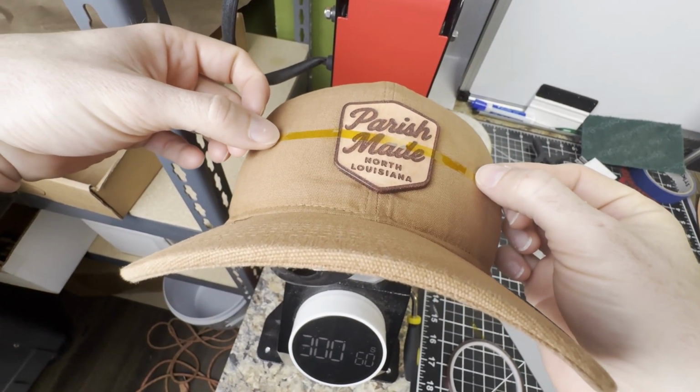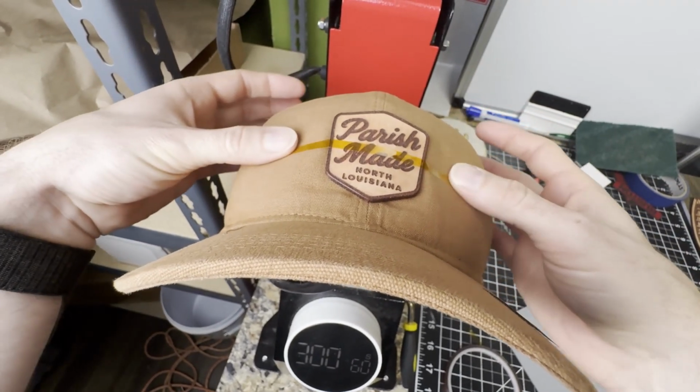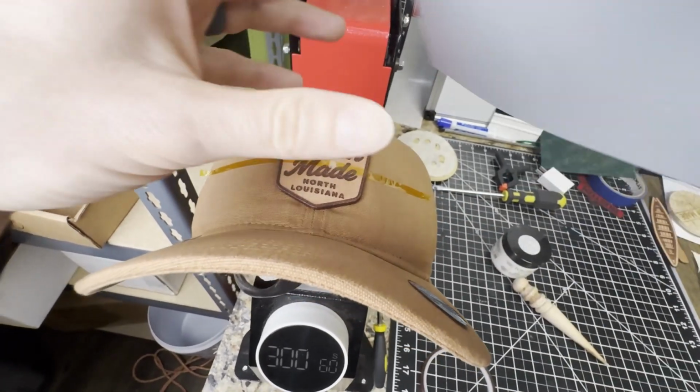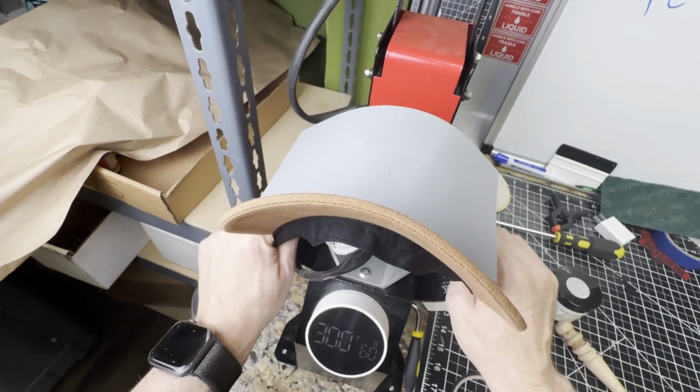But the downside to doing this on a veg tan with just token oil on it, and it probably does it with other finishes on it, is that when we pull this off, there's probably going to be a line right there from where the adhesive was. But we can fix that. It's not a big deal.